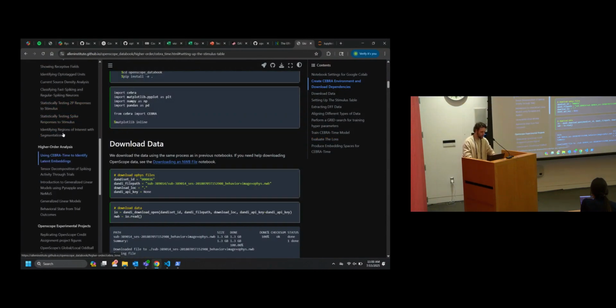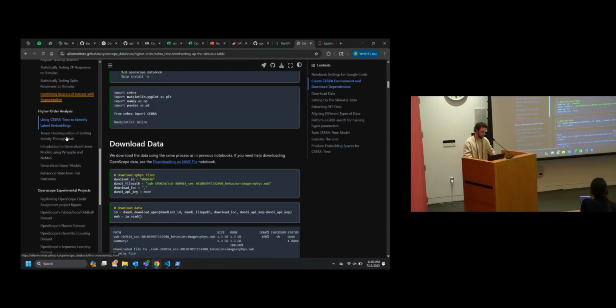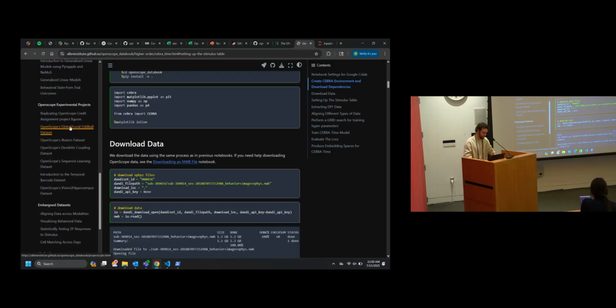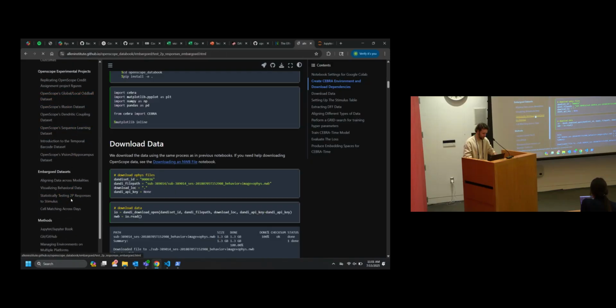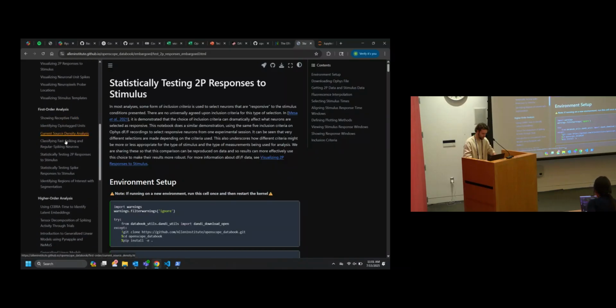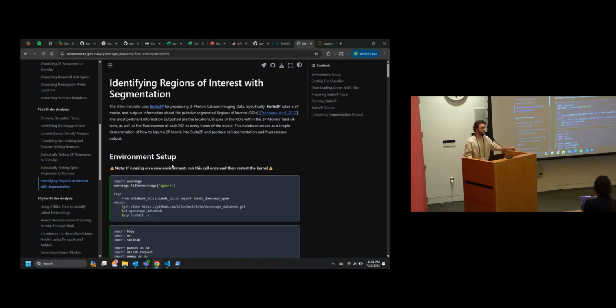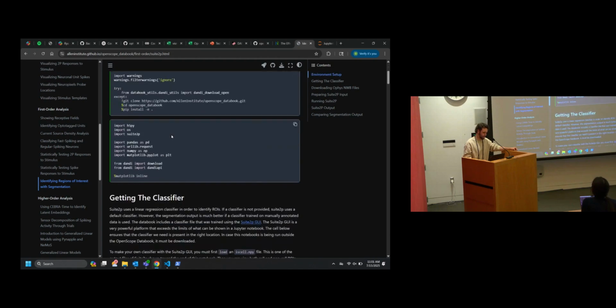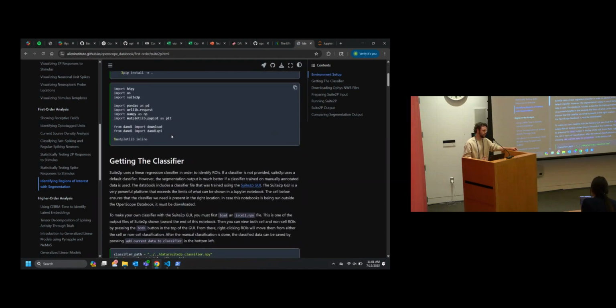So I'm just going to quickly go over a couple of our notebooks that focus on our two-photon calcium imaging. To start, this particular tool is called Suite2P, which is going to be gone over in much greater detail by the developer, Carsen Stringer, on, I think, Friday. But this notebook just has a brief overview of using it. It has a really, really good GUI. So if you're actually trying to perform the segmentation that Suite2P provides, you could use that. But this is a demonstration of how to do it just purely in code.